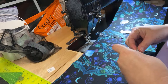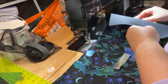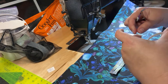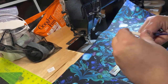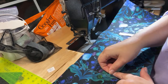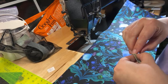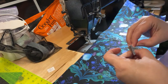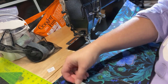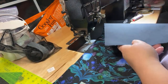Let's put double-sided tape. I think I'm just gonna sew a box and not the X box, and then I'm gonna put a rivet in the center of each of these. Well, in the center of the boxes, not the center of the loop thing. Okay, now I'm gonna stitch my box.